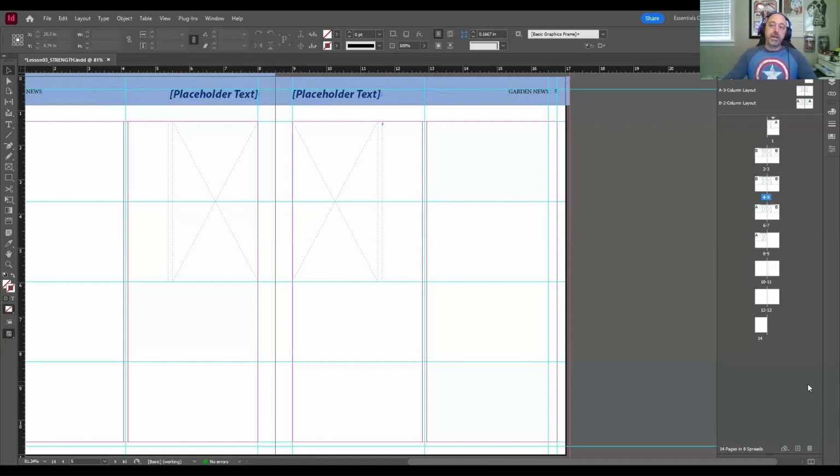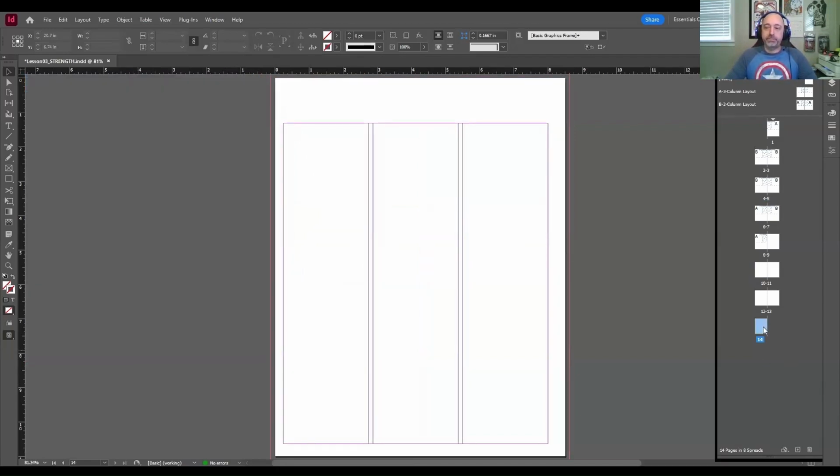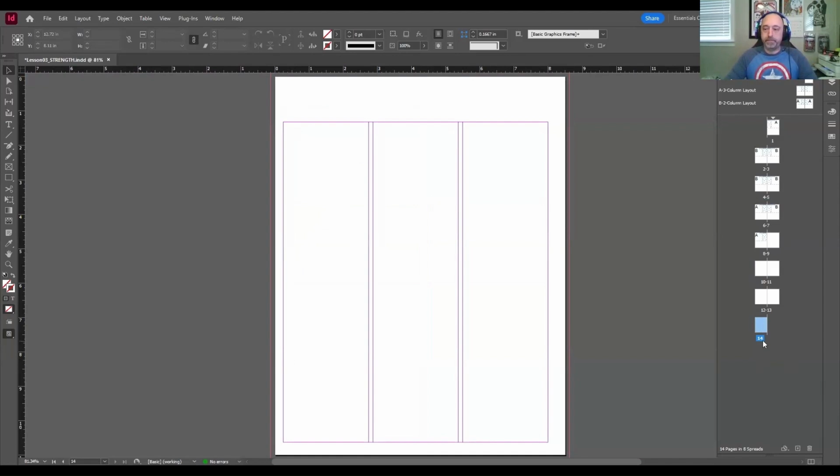All right. So now we're going to take a look at deleting pages. So let's start with page 14. I'm going to jump down to page 14, so I'm going to double click it. So it's selected. Now hit the delete key on your keyboard. Keep hitting it. I promise you at some point, it's actually not going to delete the page.